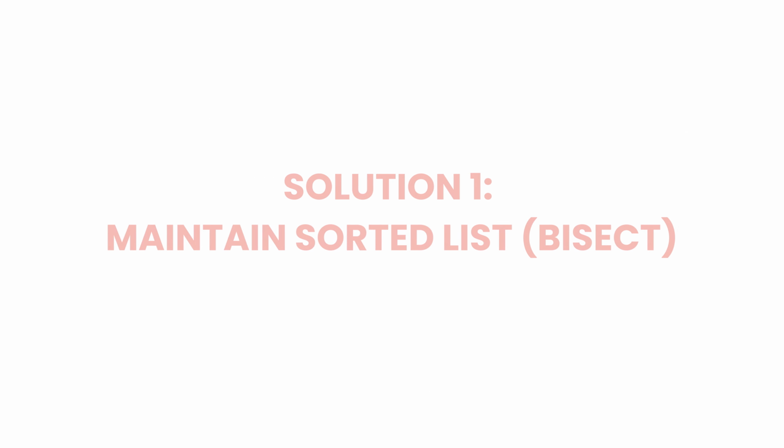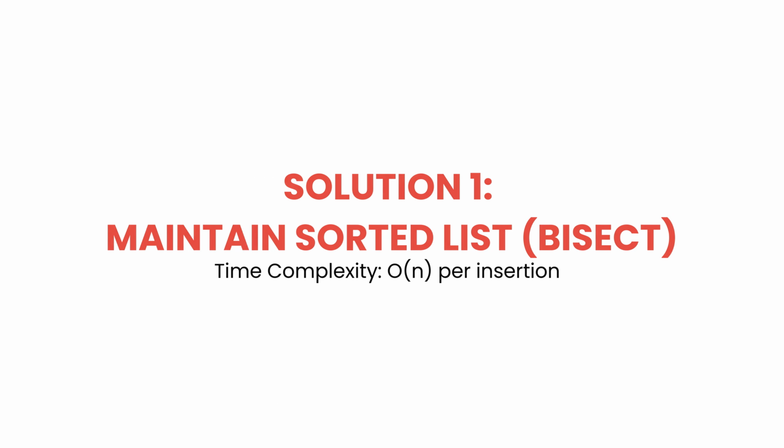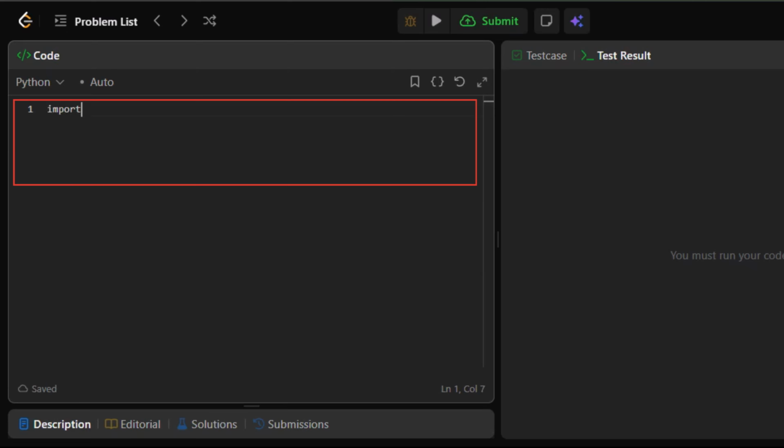Now let's implement the sorted list approach, inserting each new number in order so we can compute the median directly from the list. We start by importing the bisect module. This gives us a handy tool for inserting numbers into a list while keeping it sorted automatically. This class will store numbers as they come in and compute the median at any moment. Our constructor sets up the data structure. We keep one list, always sorted, to store all incoming numbers. Think of it like a growing, neatly organized shelf of values.